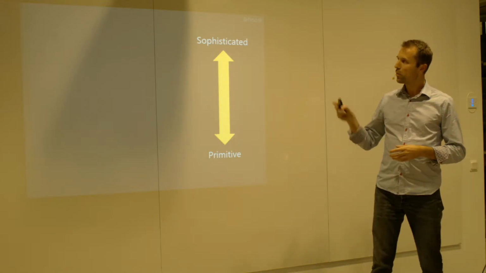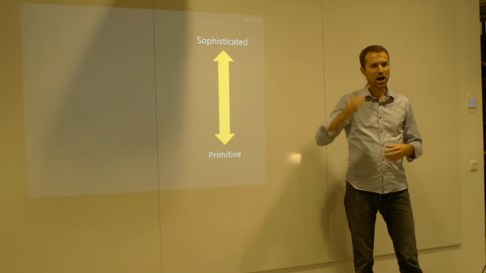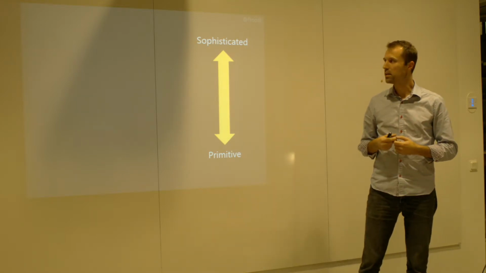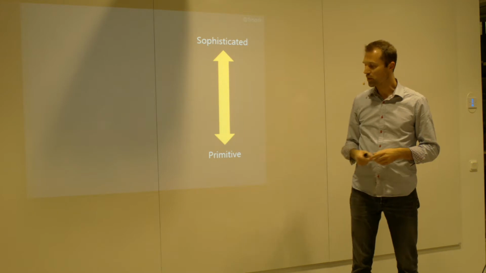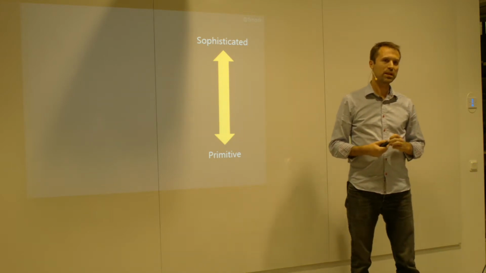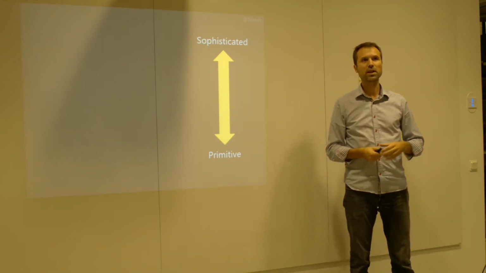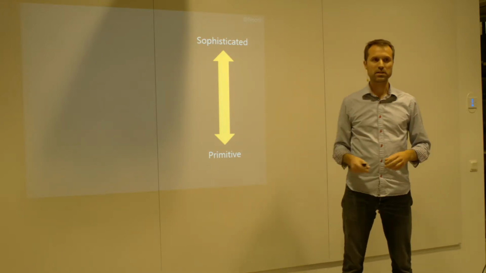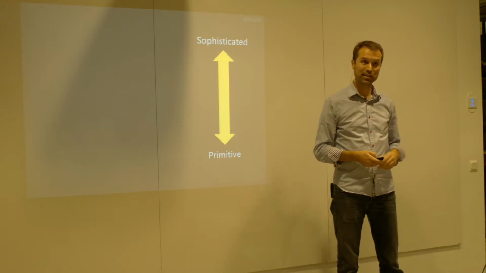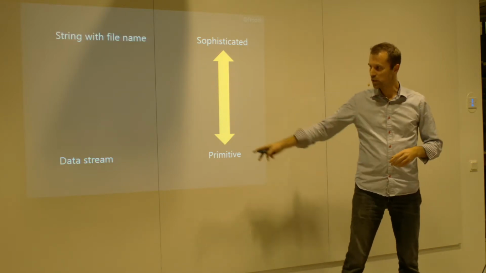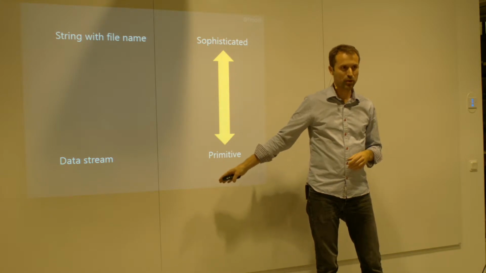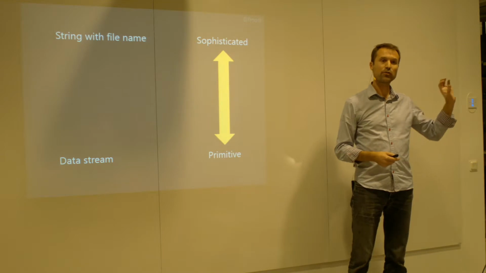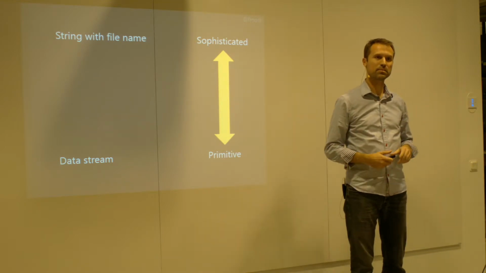And when deciding on abstraction levels, how do I describe a file? What kind of type do I have to describe a file? We sometimes move along something that I call the sophisticated primitive scale, where primitive is something that is very close to the actual representation, the file on disk, while sophisticated is something that is pretty far from the real thing. For instance, a data stream is pretty close to what we are talking about, actually, a file on disk, while a file name is a concept that is quite far away from the actual file on disk.